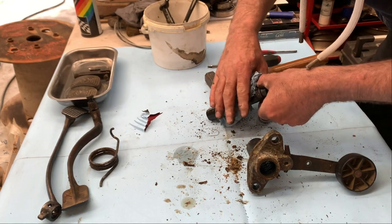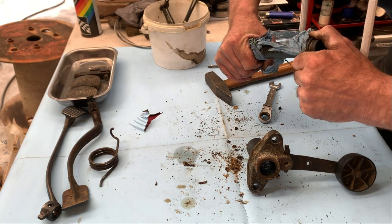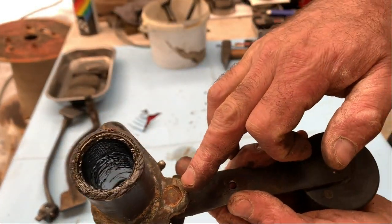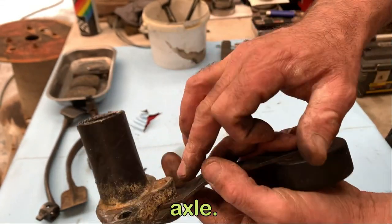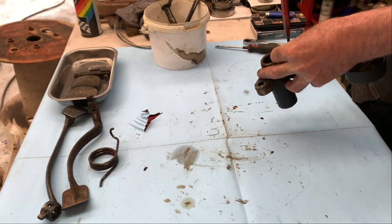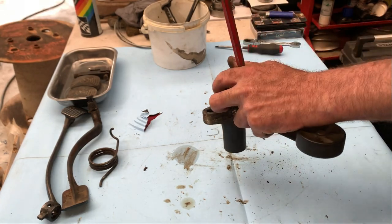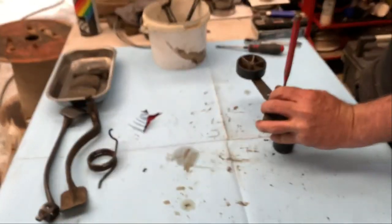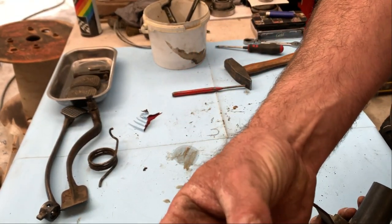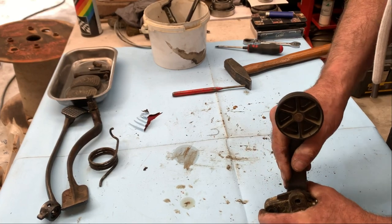Let me clean that up first for a bit. Oh, so sticky. So same here, there's a little tap in there, so I have to remove it now. It's come loose. There it is. So the little pivot is out. Tap, or how do you want to call it? So this is a little bit stuck.